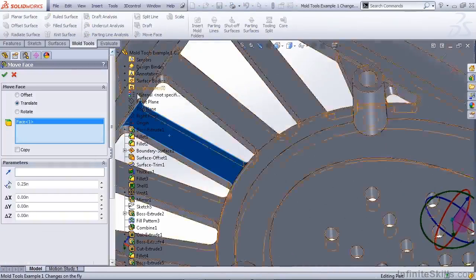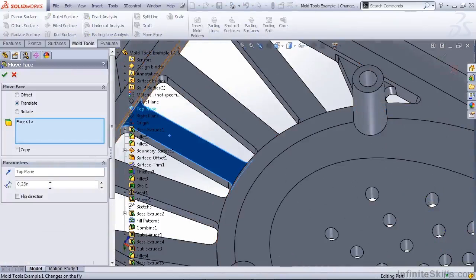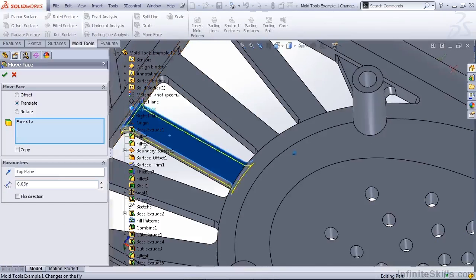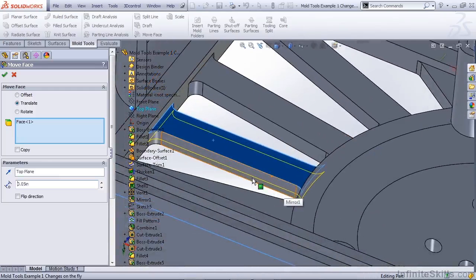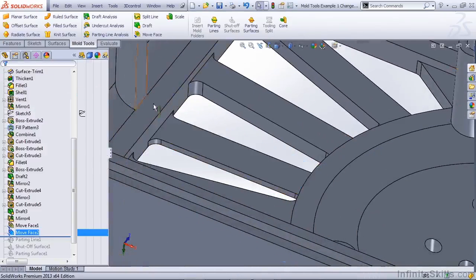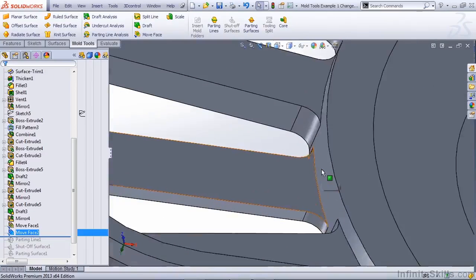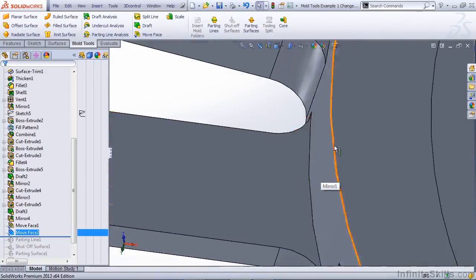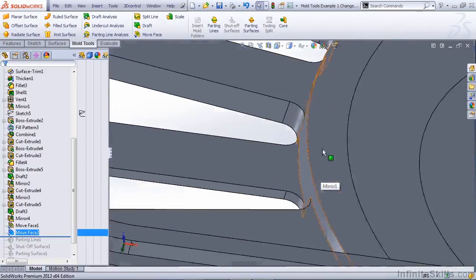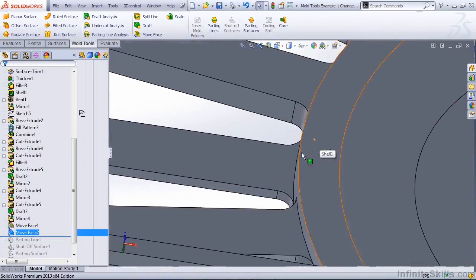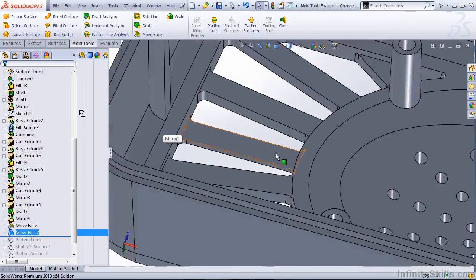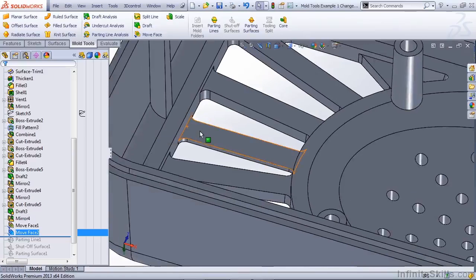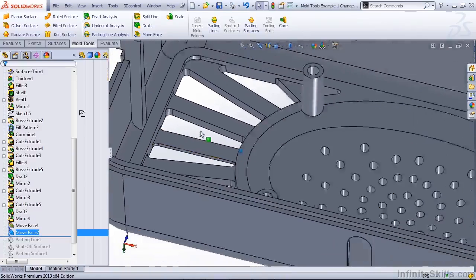Let's move it towards the top plane. Let's move it 0.05. So you can see now by the preview, it's actually subtracting from that part. Let's hit OK and let's see what happens. So not only has SOLIDWORKS removed material from that, it's actually carried it along and kept the same draft on the wall. If you came back in and tried to do an extrude cut operation to take care of just this one rib, then the results would be a little bit different. So this is a great way to manually modify some of the features at the last minute.